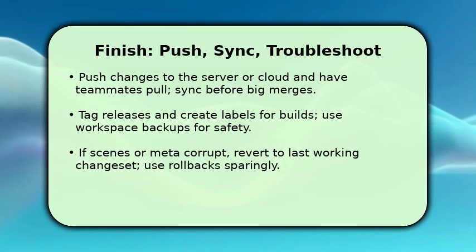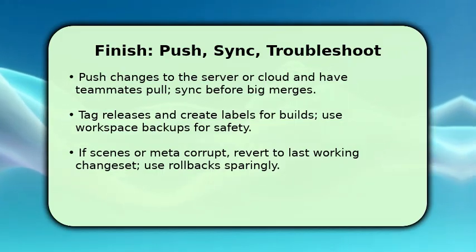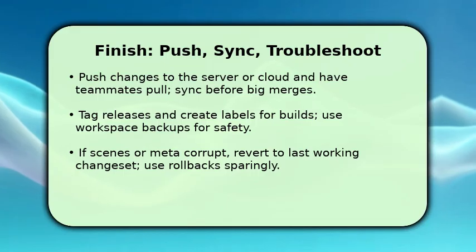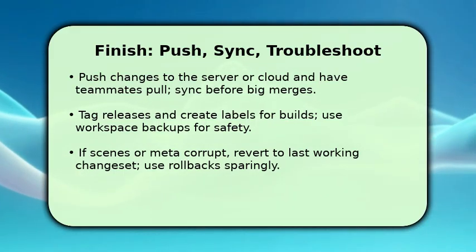You finish by syncing and securing your work so the team stays aligned. Push your changes to the Plastic server or cloud and ask teammates to pull. Make it a habit to sync before major merges. Tag releases or create labels for builds and keep workspace backups, which simplifies rollbacks if needed.